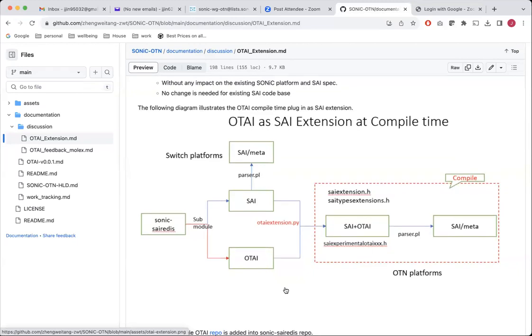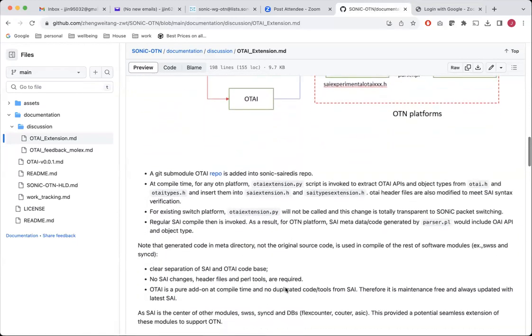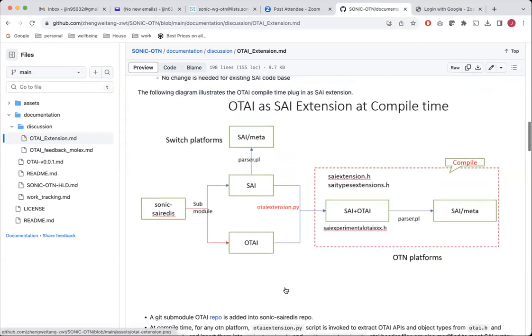So this is just the first time introduced. Okay. So one more question. Jimmy, you mentioned a good point: when SAI evolves, these things are automatically included. My question is, when SAI evolves, basically it's a Switch Abstraction Interface. Does that have anything to do with the OTN part, or do we change some infrastructure and just use it? So my question is, does any change in SAI have any impact on OTI?